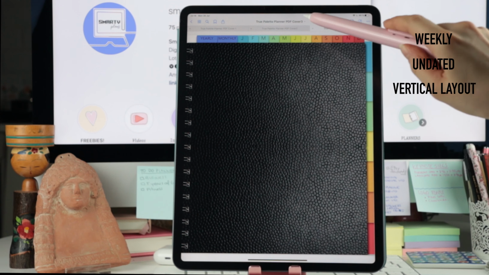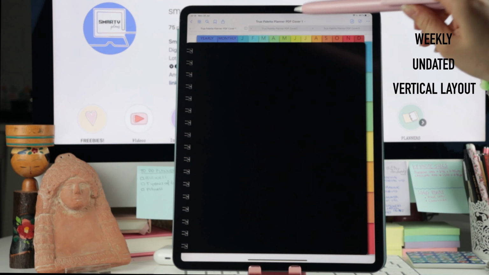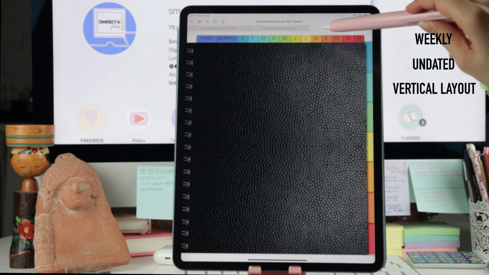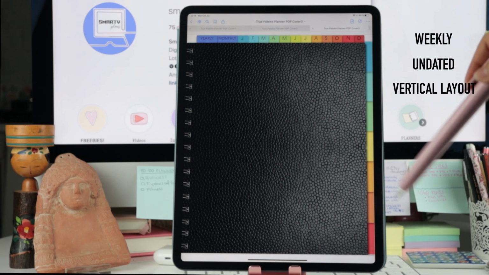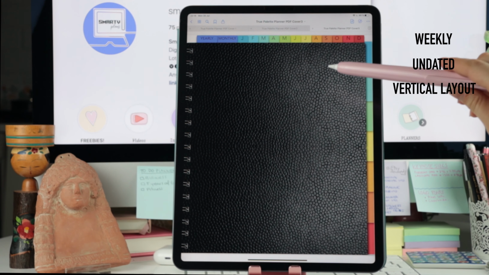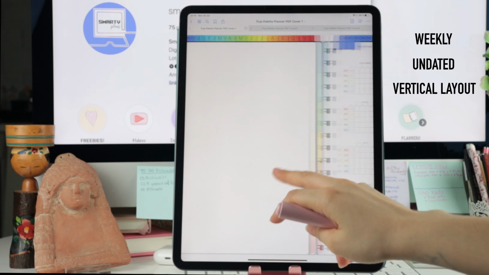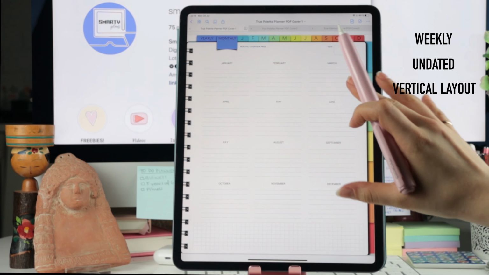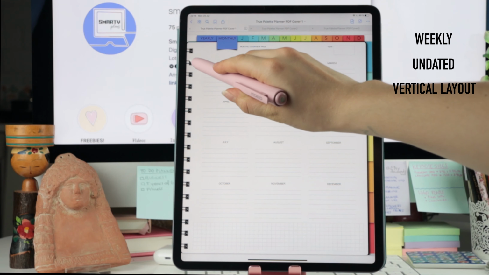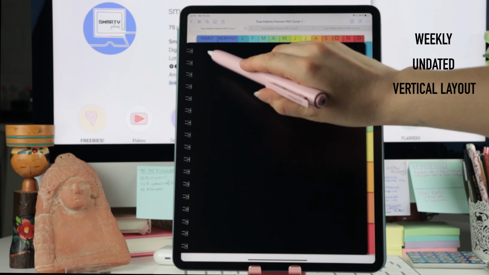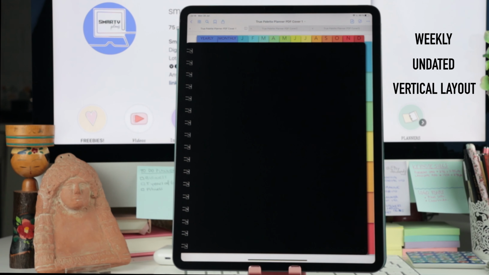So as you can see, you can choose among these three covers. So there's going to be three different documents, PDF documents that you can use, and each contain the same planner, but just the different cover. And the reason why is because whenever you're in whichever page of the planner, you can click on the rings, and then it takes you to the cover page.